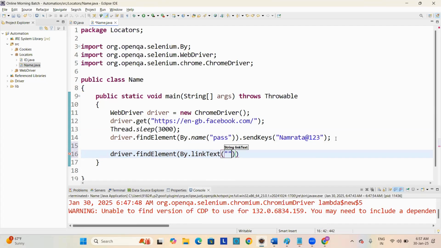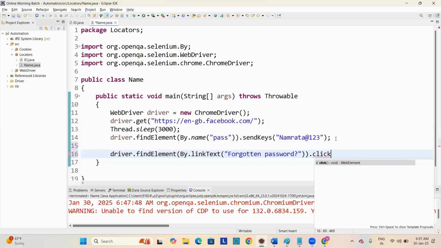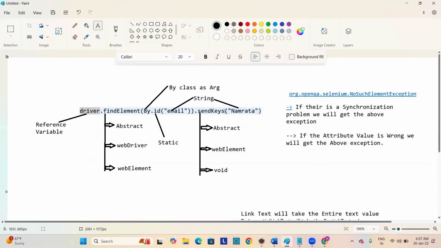This link text is going to take the entire text value dot click. Okay. This click what I have written, you can see the sendKeys is taking, this is not string actually, I'm wrong here.